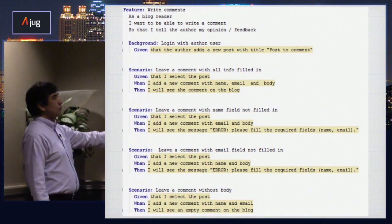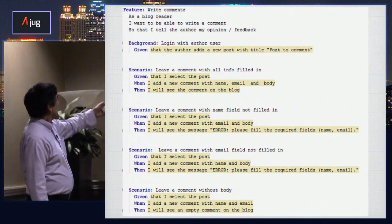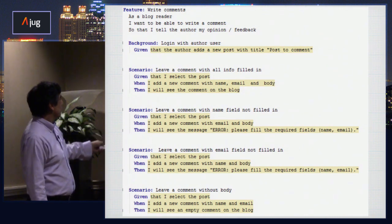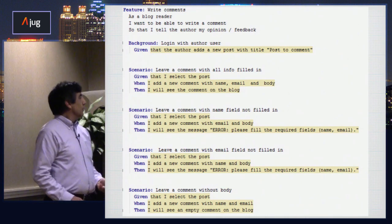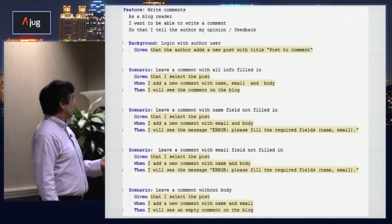So you start off with this. These are your user stories, right? So you've got a description about being a blog reader and what you want to do, and the scenarios. These pieces here turn into tests, because what Cucumber does is it uses a language called Gherkin. And I don't know who comes up with the names for these things, but I guess if you've got cucumbers and gherkins, it goes together.